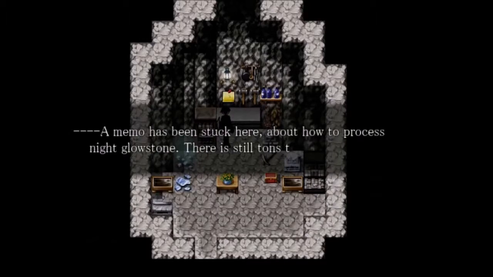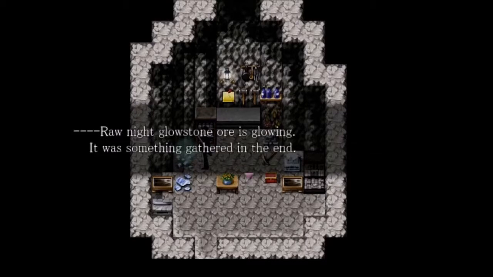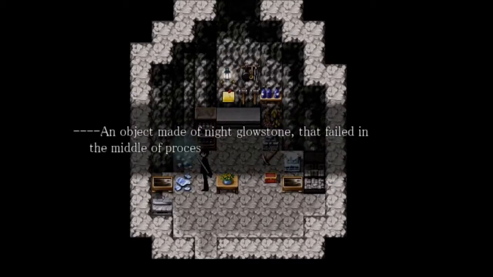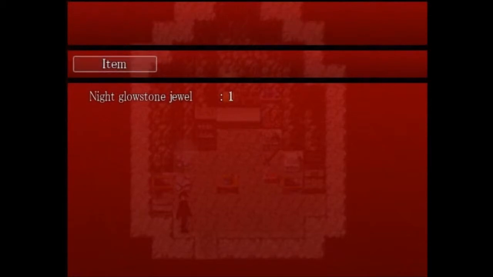A memo has been stuck here about how to process night glowstone. There is still tons that needs to be added to this memo. Tools for processing night glowstone inside have been gradually collected since childhood. Raw night glowstone ore is glowing. It was something gathered in the end. An object made of night glowstone that failed in the middle of processing. Valuable processing tools. Is that it? Is that what we came for? Night glowstone jewel.